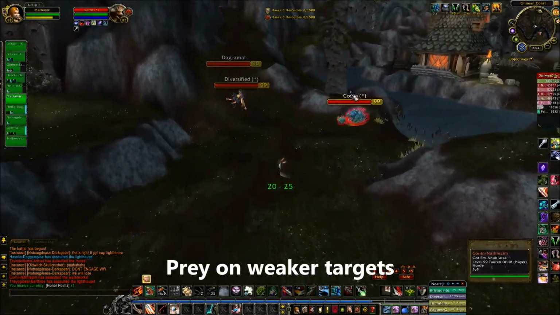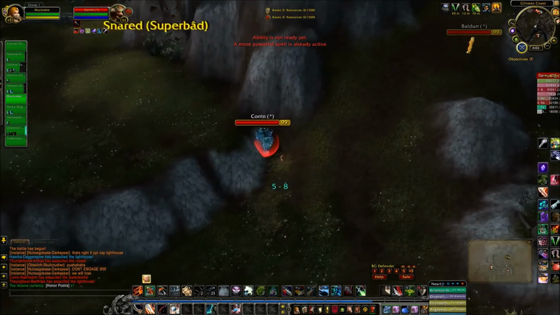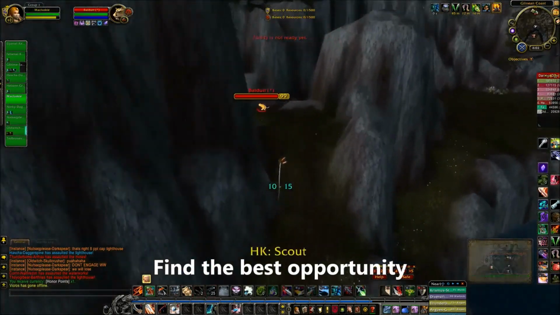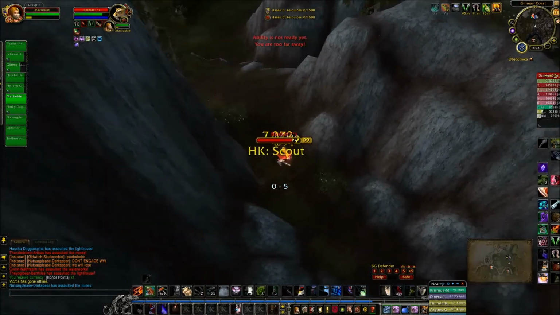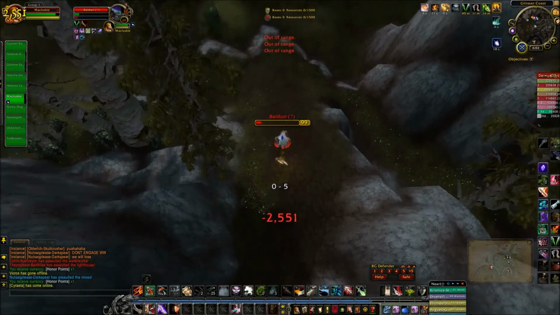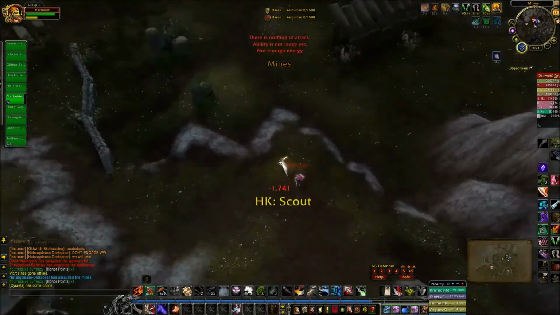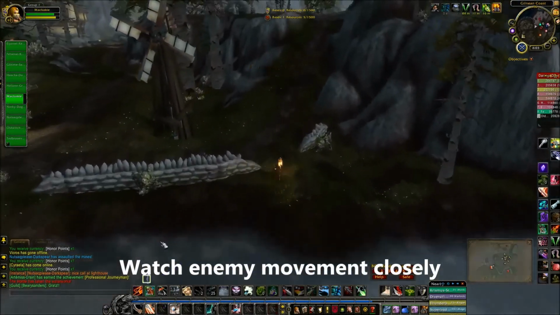Click the flag buff to drop it, allowing someone stronger to pick it up. When picking off enemies, try to look for the best opportunity. If you really want an easy target, try not to go for someone who is already mounted. Mounted enemies can still run away as soon as a stun or a root effect wears off. This makes it much harder for you to chase them down.